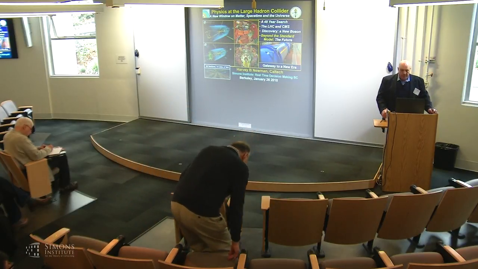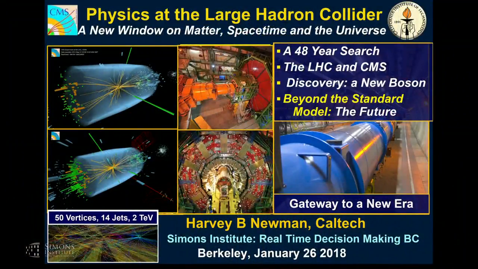Okay, well, it's great to be here today to talk to you a little bit about the Large Hadron Collider. As you can see here, I've started with some snapshots to show the trajectory of what we're doing. So what you can see on the left are a couple of candidate events, which were some of the signals that were used, extracted from the data to do the Higgs boson discovery. In the middle, you see the detector that I work on, the CMS detector.